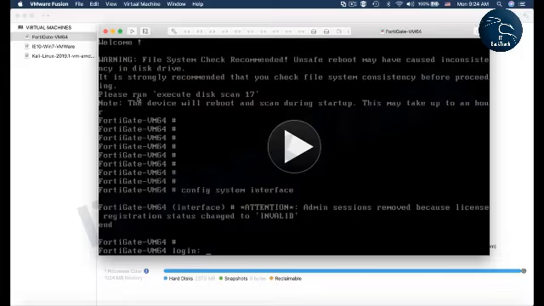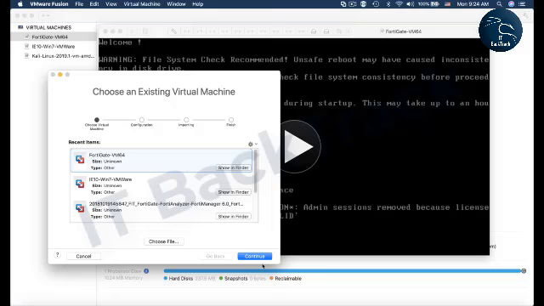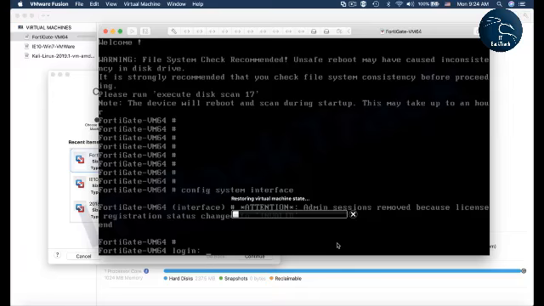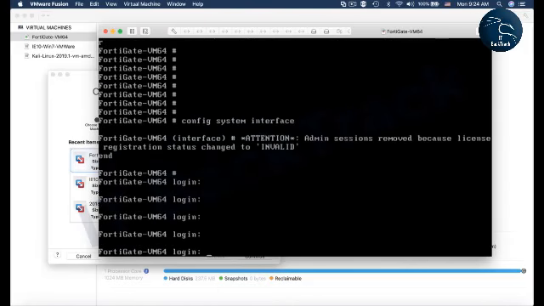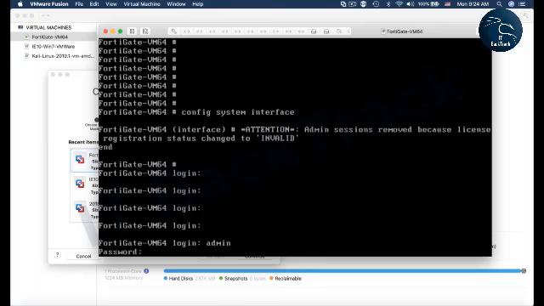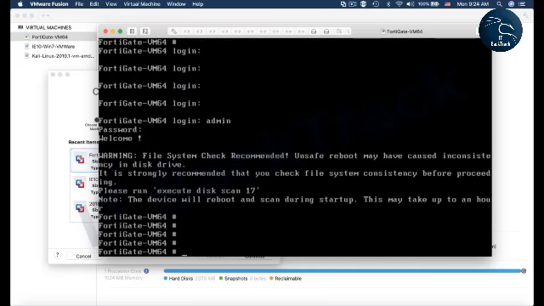Now, the next thing to do is to head over into your virtual environment, import your image, and continue the setup. Once it is done, you will be asked to log in to your FortiGate. Use the admin username with no password, and there you are. You're at the FortiGate command line, where we will see, using show system interface, the different interfaces that are available.